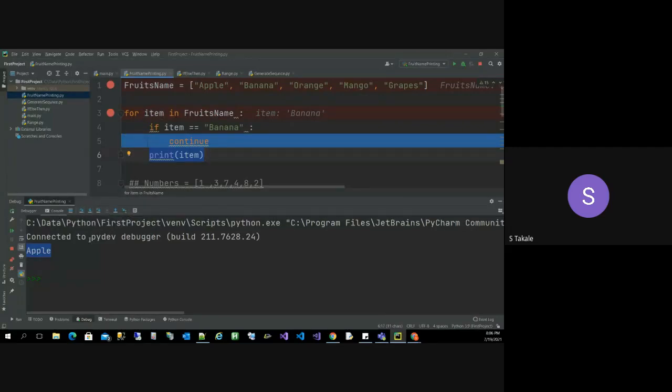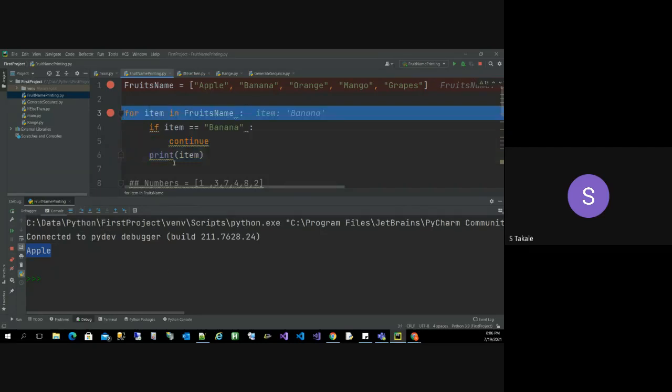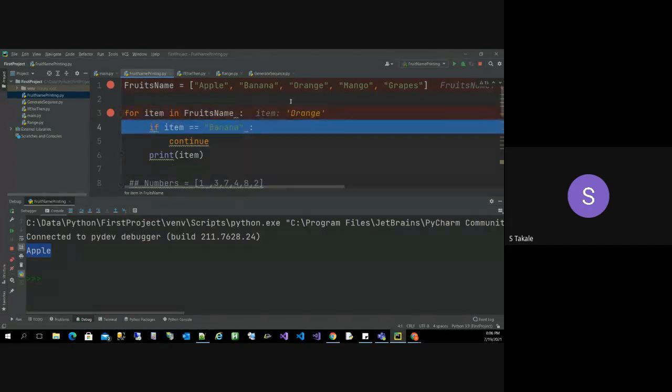So let me just execute, and this skipped, right? So now it did not print banana, right? You guys got that? So now the third iteration comes in. Now if you execute that, what's going to happen? It assigns orange. Now is this item banana?